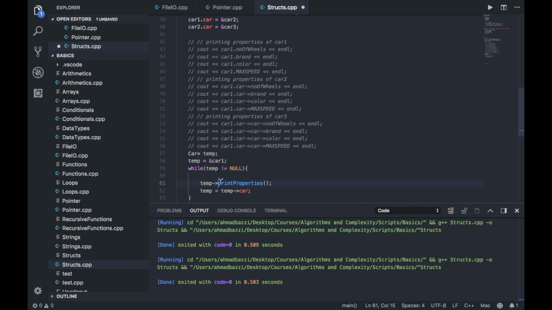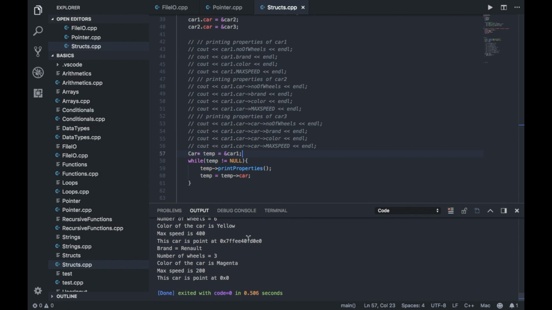My bad. So we can do this. Of course, temp is null because we didn't initialize it outside. Like when we had this block of code right now and we run it, temp is null because we didn't give it a value, right? So let's initialize it here and do this. Run. Voila. There you can see it.